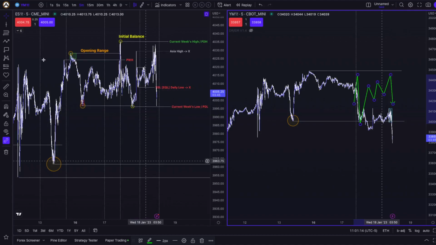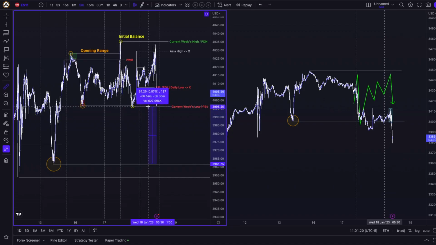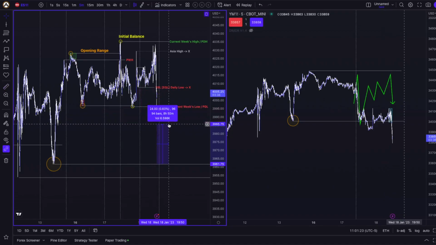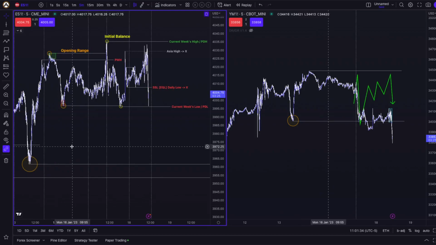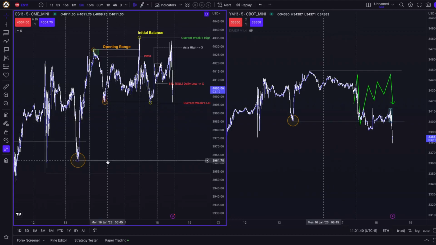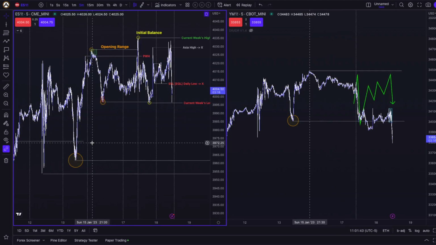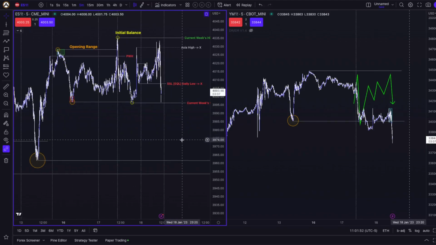So there's enough space, that's basically a 136 or 140 tick range, 35 handles, that the S&P could very easily drop. We will see. That's the midpoint of the week on the 13th. So we will see. That's the low, 3961, and the midpoint of the week on the daily time frame. Yeah, okay, on the daily time frame, the midpoint of the week, that could be interesting if it really holds true. The level was 3982.5, so we're just gonna draw this up.